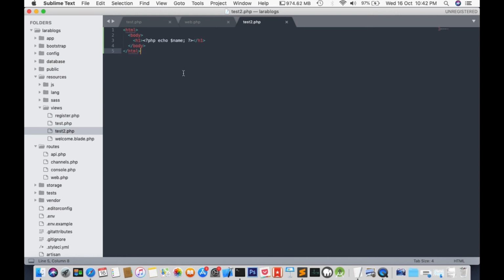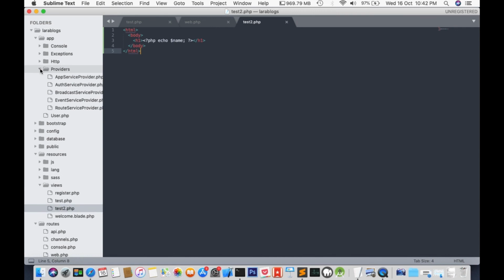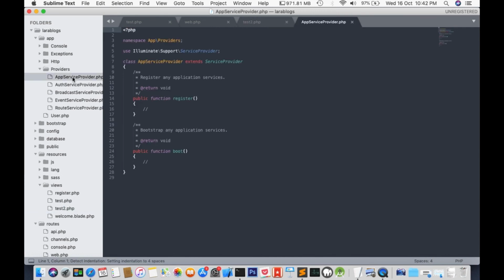Okay, for this purpose, we're going to use a service provider. So let's go to the app folder, providers, and we'll open the AppServiceProvider.php file. Now inside the boot function, we're going to add a new line of code.